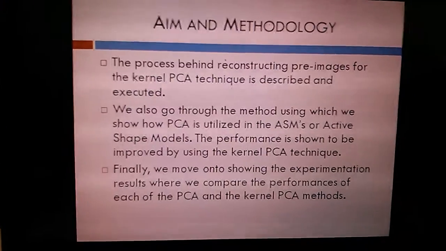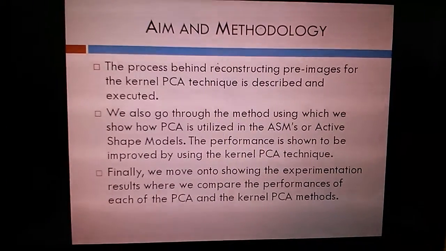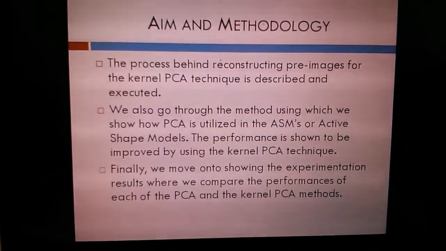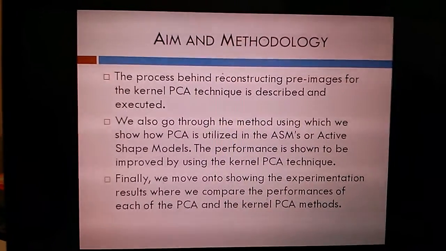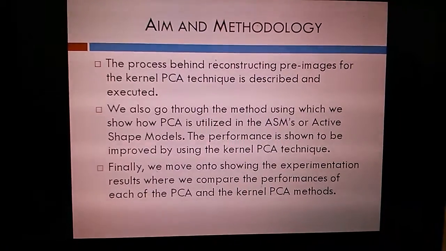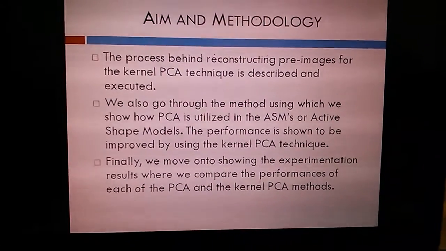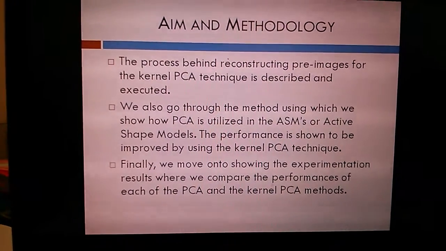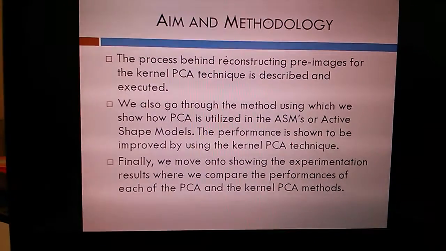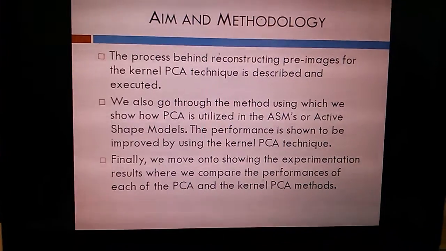So moving on to the aim and the methodology. Principal component analysis or PCA is frequently used as a device to reduce the linear dimensionality and for the extraction of features. Kernel PCA, or kernel principal component analysis, is the nonlinear version of the aforementioned PCA technique.